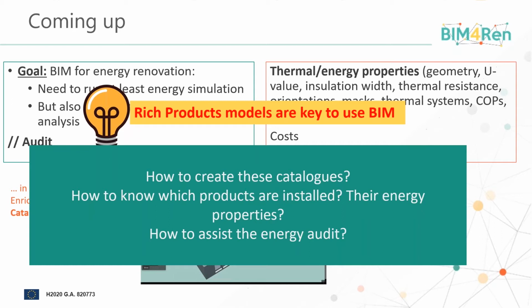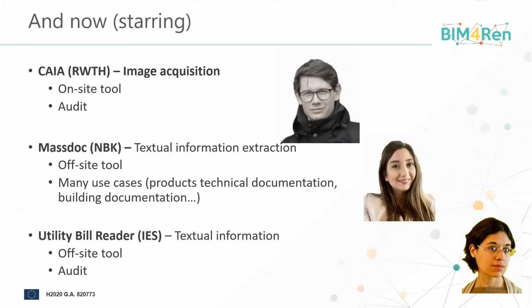We will have 3 persons speaking about that. Oliver Schulz from the University of Aachen will first speak about image acquisition on site. Nathalie Charbel will present Massdoc, which is a tool to extract textual information. And Julia Barbano from AES will present a tool that scans energy bills to get more information about the actual performance of the building.